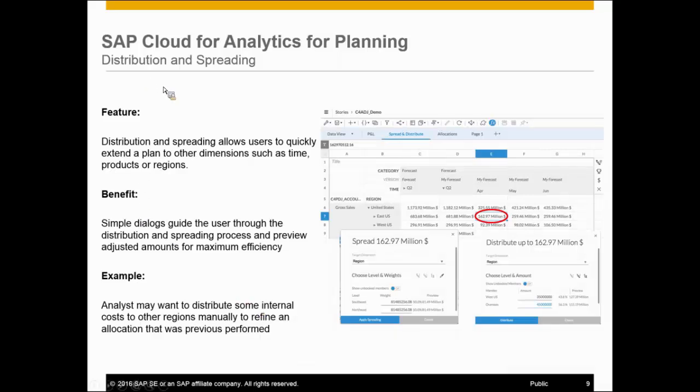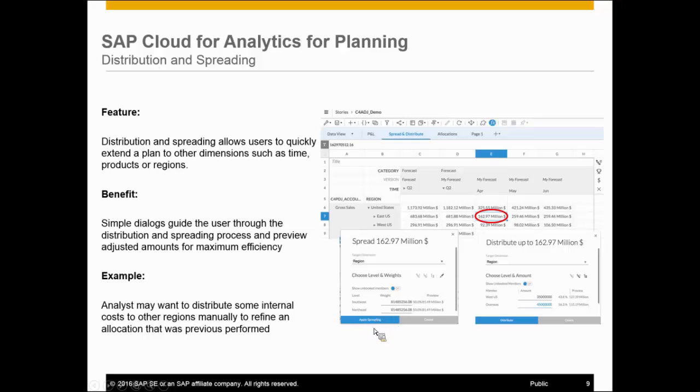The two methods are described on this slide: distribution and spreading. So what is the difference between distribution and spreading? Spreading is something that you do from a top level node to your child level nodes. For example, if you enter some value at the United States level, at country level, and you want to spread those values to regions, which are child level nodes, you use spreading functionality.